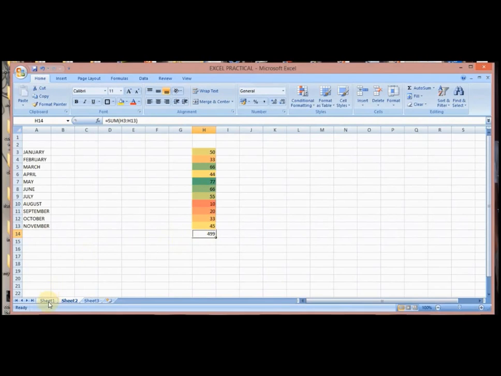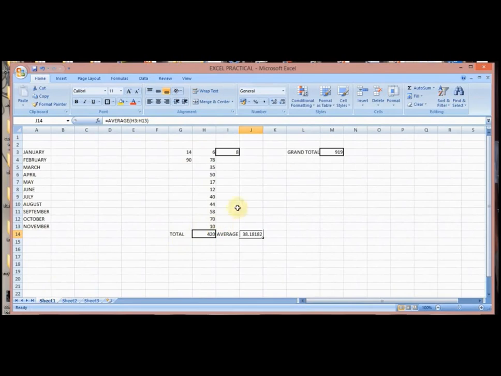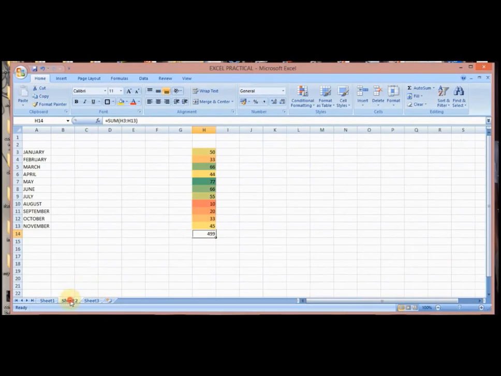So let me go back to sheet 1. Now this grand total means that I want to add this total in sheet 1, which is also H14, and the sheet 2 total, which is also H14 but 499.